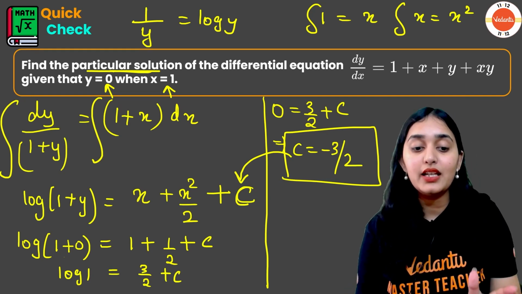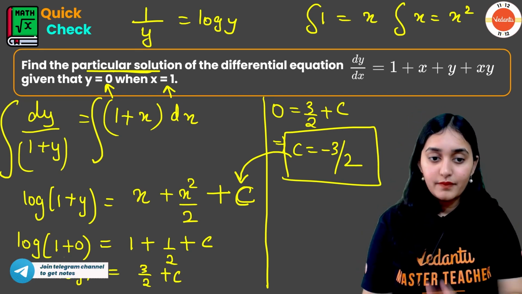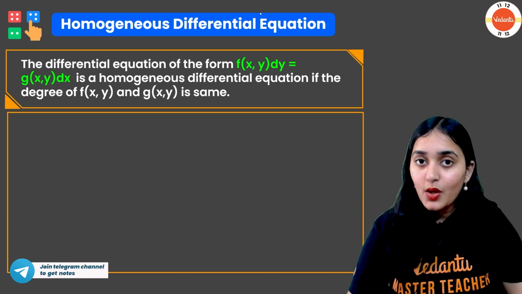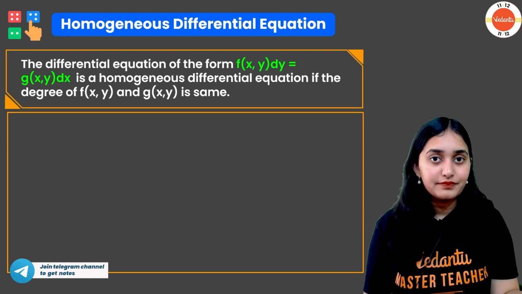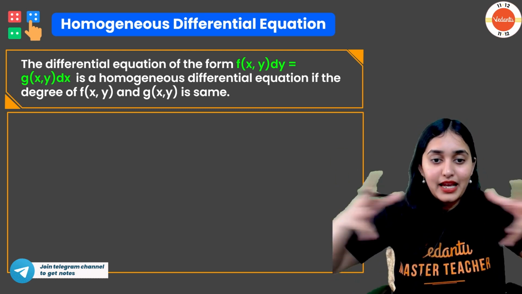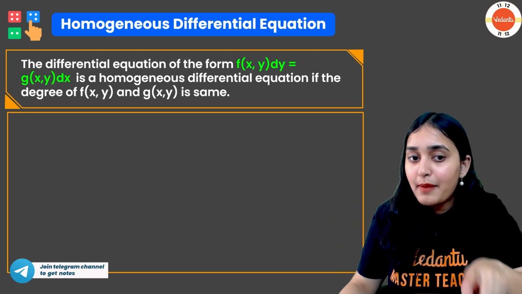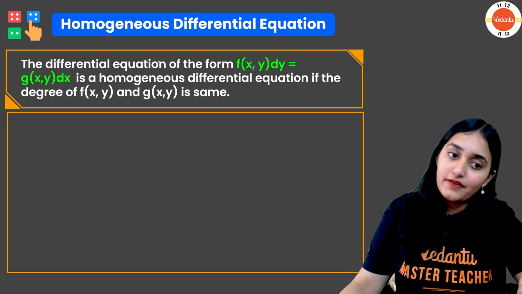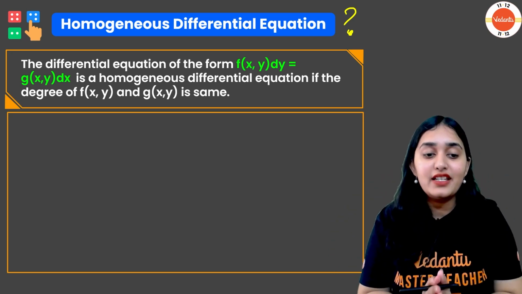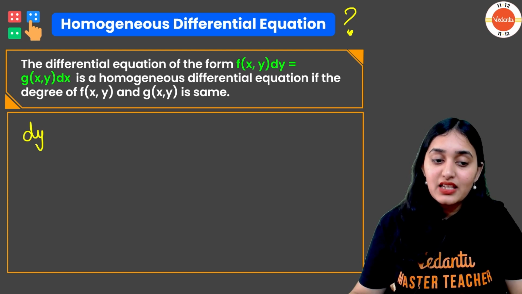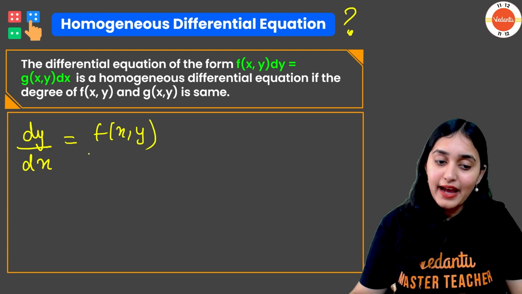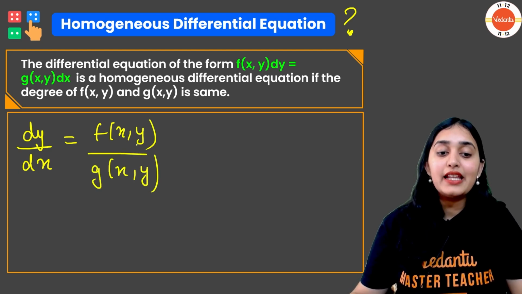Okay, understood everybody how we are applying variable separation. The next method is the homogeneous differential equation. Now, there will be some questions where you cannot separate x and y. Obviously, it's not always possible to separate x and y. Sometimes they'll be mixed together. So for those types of equations, you have the homogeneous or linear differential equation. How to identify that it is a homogeneous differential equation? First, your equation should be of the form dy by dx equals a function of x and y, and another function of x and y in the denominator.